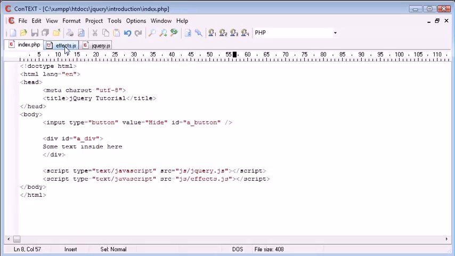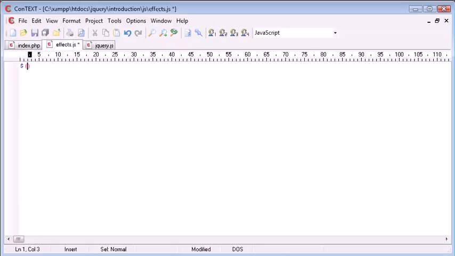So inside effects.js, which is included on my page as well as jQuery, we can go ahead and start writing the code. So the first thing that we want to do is actually handle the event when this button is clicked. So we use hash because we're referencing an ID, and then we write a button. Then we say dot click, which is the click event handler. So when we click on the button, this is what will happen. We produce a function from this, with the parentheses at the start of the block and the end of the block. Inside this function here, we write our code.